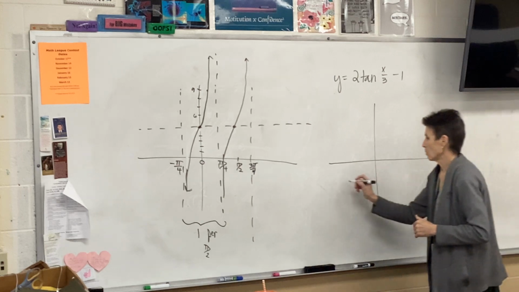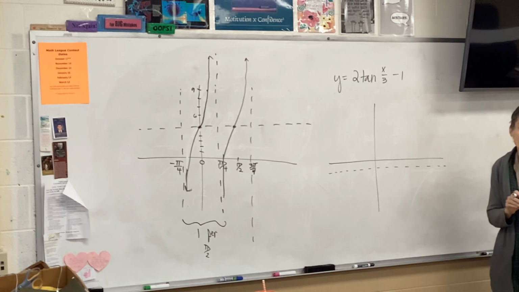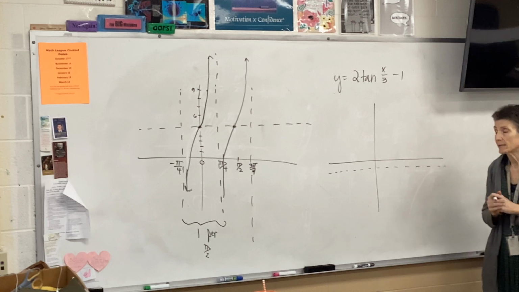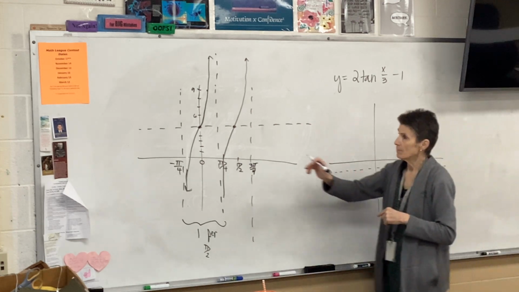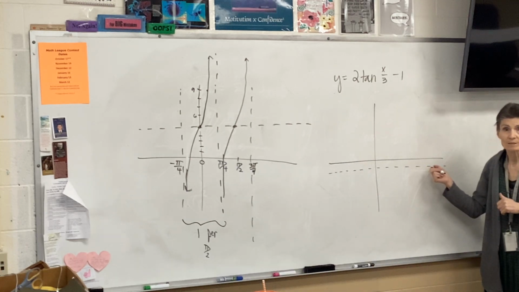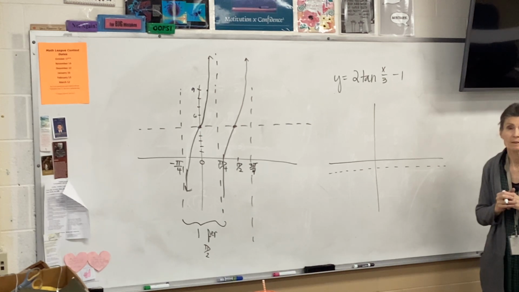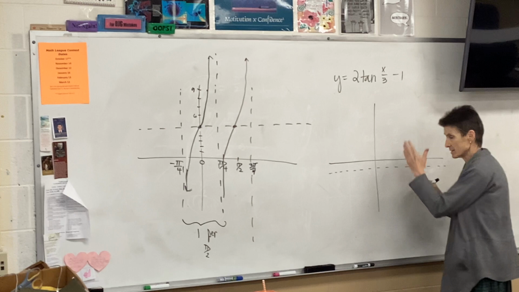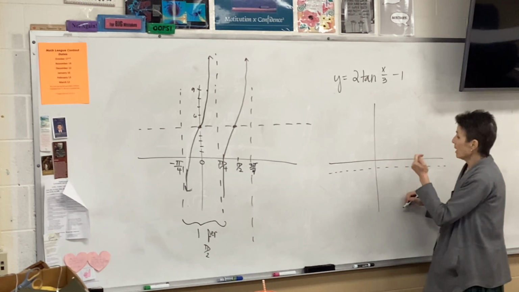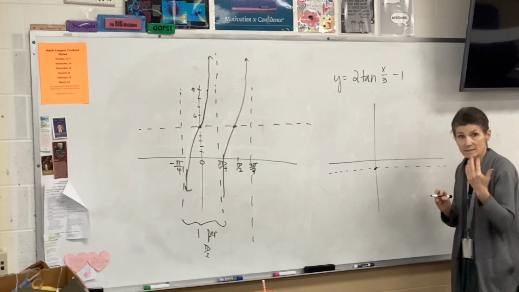Now, this one's going down 1. That will have no impact on the vertical asymptotes, but since I'm drawing it, I'm going to go ahead and talk about my midline now is down at -1. That means that these points of inflection are going to be on this line this time. I notice that once again, I have no phase shift. So that means my 0 stays the same. It hasn't been shifted left or right. So I'm going to have a dot right here, the one that's at the origin.